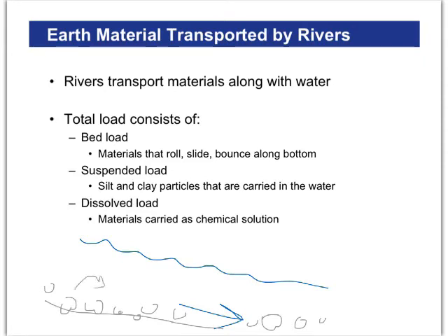Okay, these rocks are kind of bouncing along as they bash into each other. They break into smaller pieces, but they also carve out the riverbed as well. So we call this the bed load, as it kind of scrapes out the bottom of the river and makes it deeper over time. It's also something called the suspended load.